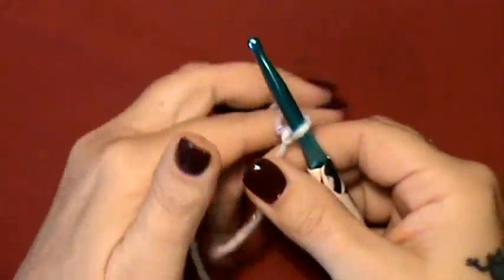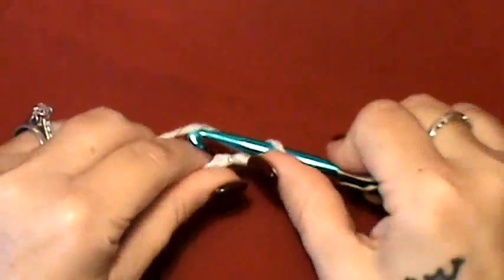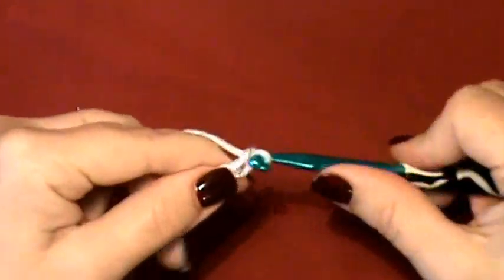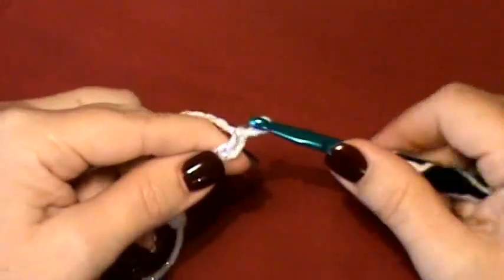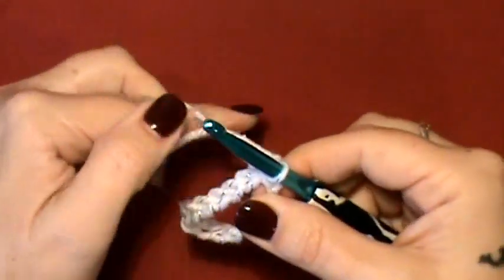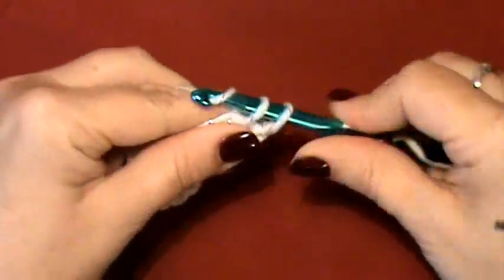Alright, band 5, we want to chain 16. 1, 2, 3, 4, 5, 6, 7, 8, 9, 10, 11, 12, 13, 14, 15, and 16. So you want to join up in the beginning like we've been doing. Slip stitch. Okay, and a chain 1. Grab your tail, and now we're going to start putting a single crochet in each stitch around.